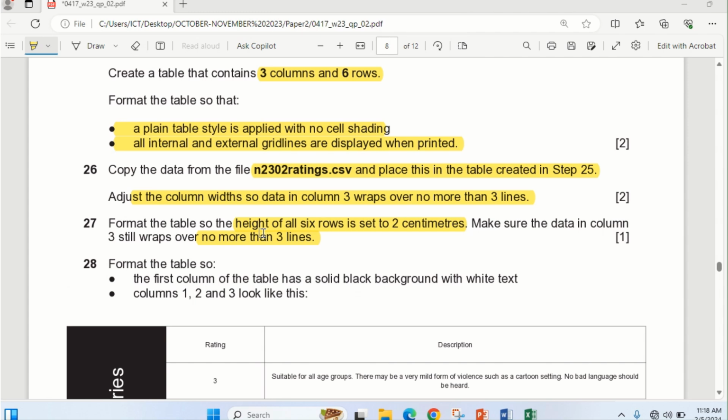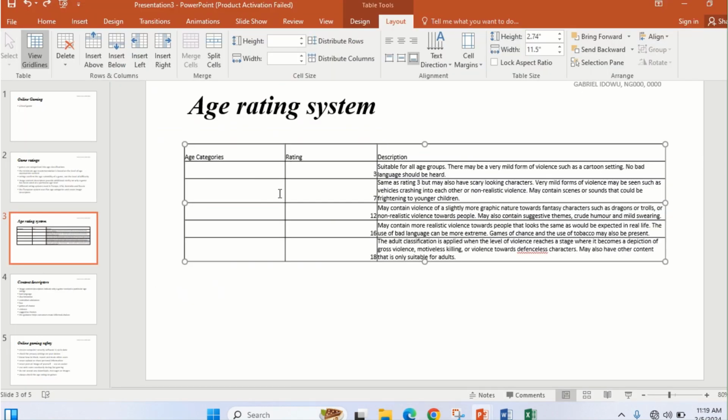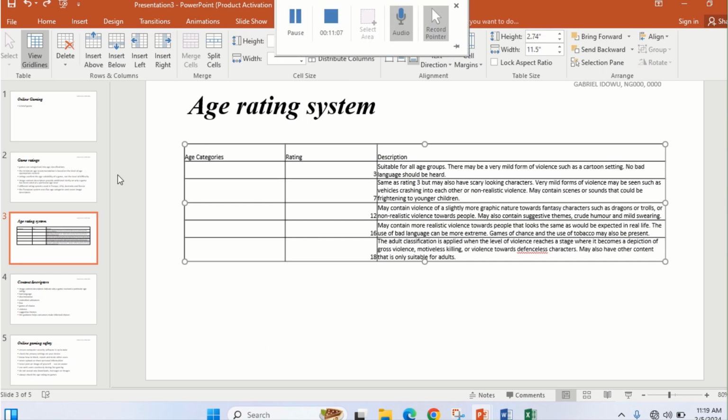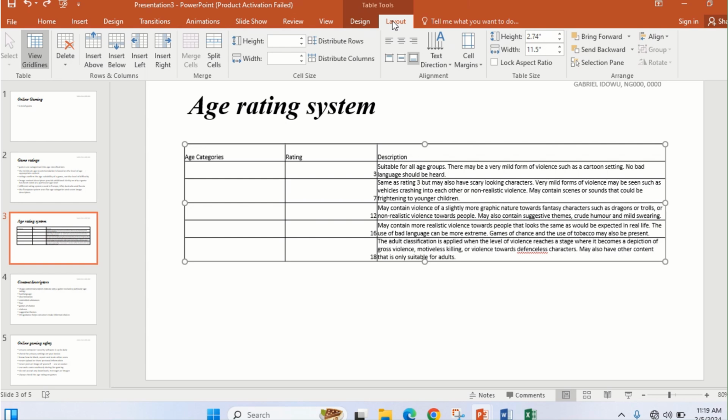As the instruction says, set the height of all 6 rows to 2 centimeters. So that is what we want to do now. While you have the table selected, on table tools, come to layout. When you come to layout, you will see a group called cell size. The first one is height, the second one is width.